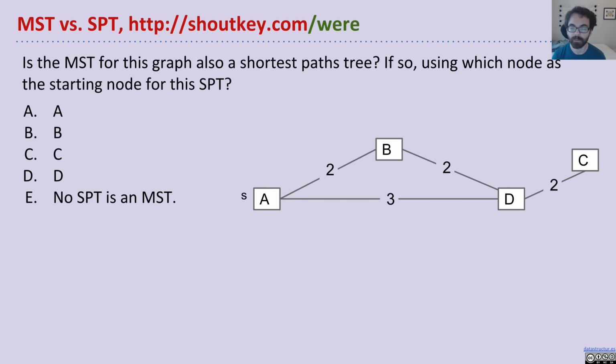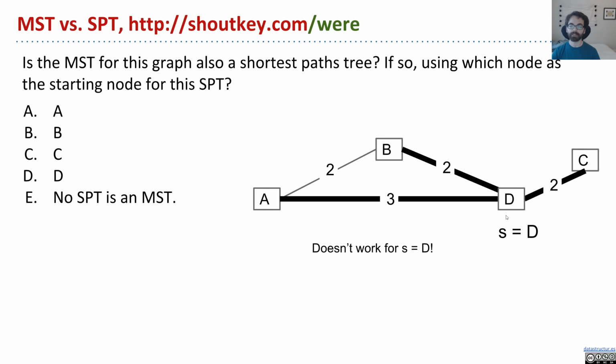Okay, so if we look at vertex D and compute its shortest paths tree, so we run Dijkstra's or whatever from vertex D, we would get a tree that includes 3 edges. In this case, it is not the minimum spanning tree, but nonetheless tells you how to get everywhere as quickly as possible from D. Because it's faster to get to A going straight there via this length 3 edge, as opposed to going the long way, which the minimum spanning tree includes. Okay, so D's shortest paths tree is not the minimum spanning tree. Is there some other vertex for which it is? Think about that if you haven't already.